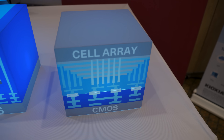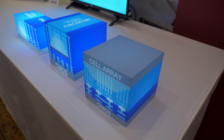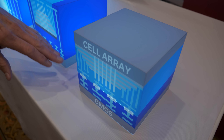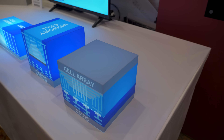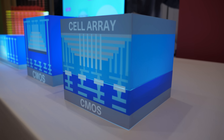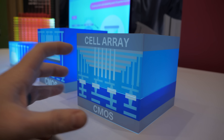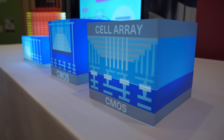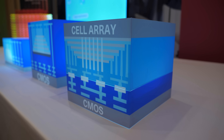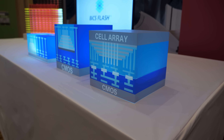What is new and special is the latest variant, called CBA — CMOS Directly Bonded to the Array. Even though the cell array is on top like CUA and the CMOS peripheral circuitry is underneath, they are manufactured in separate processes. This allows each component — the cell array and the CMOS portion — to be developed and optimized independently before bonding them together. The darker blue on the bottom is one half and the upper part is the other half; they're manufactured independently and then bonded together. This gives higher performance, better reliability, and higher yields.